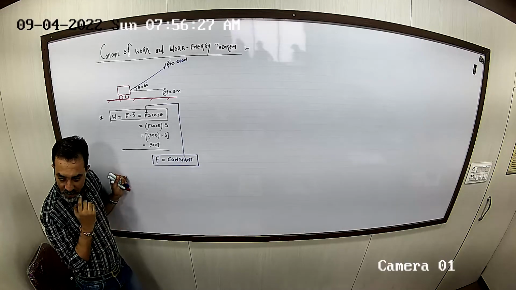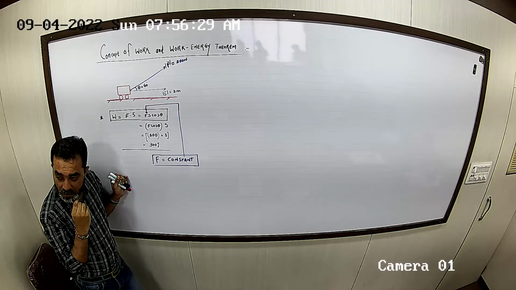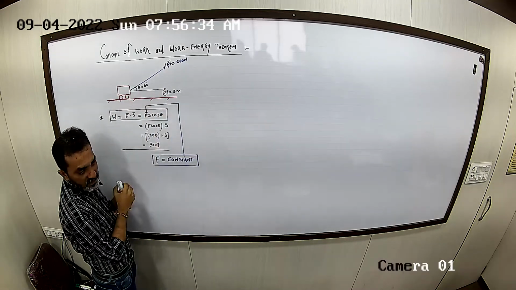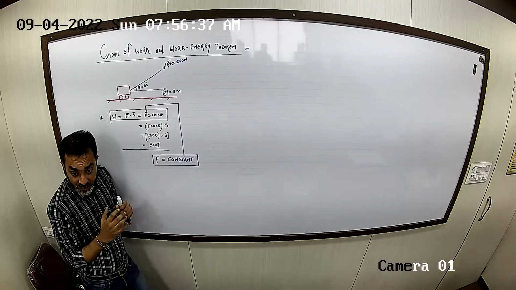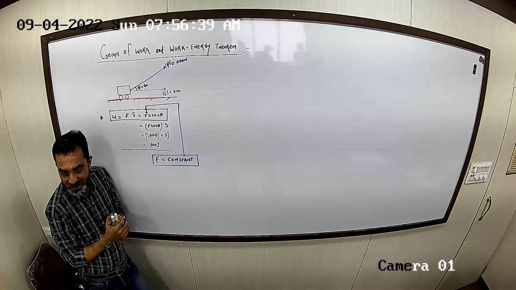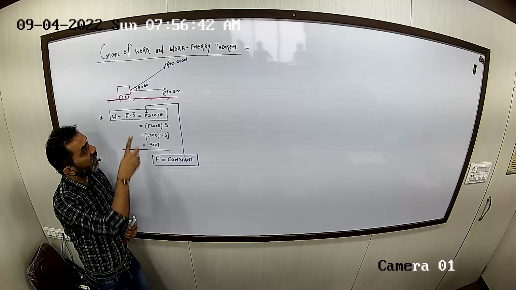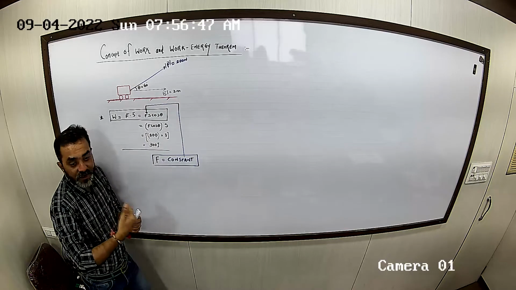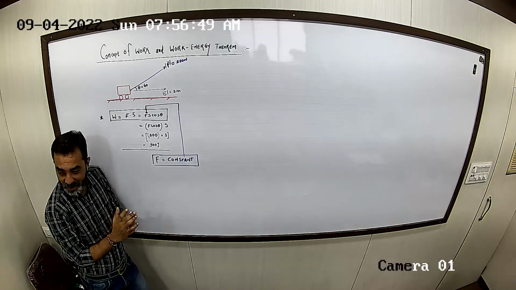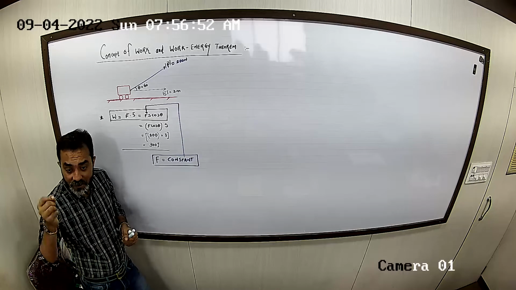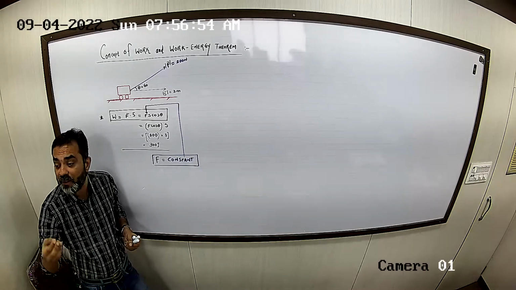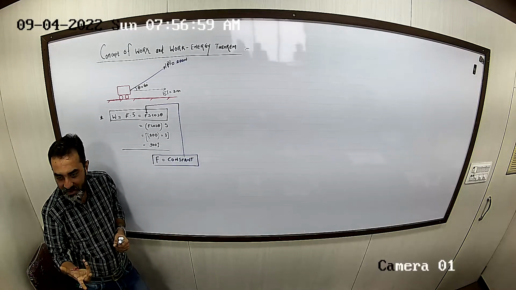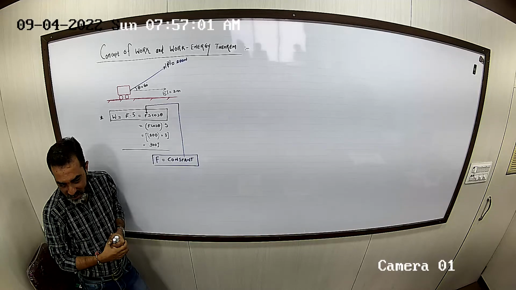This relation is to be used only when the force is constant. Think if from this point to this point the force is constantly varying. Don't you agree? This becomes very difficult to calculate work done in that case. I am not sure how much force there was in a displacement of 1 meter from here to here. Even if I divide 1 meter into 0.5 meter and 0.5 meter, what is the force? Exactly at what position, how much is the force, or at what instant, how much is the force? Accordingly, I need to calculate the work done. I can't go with this formula.